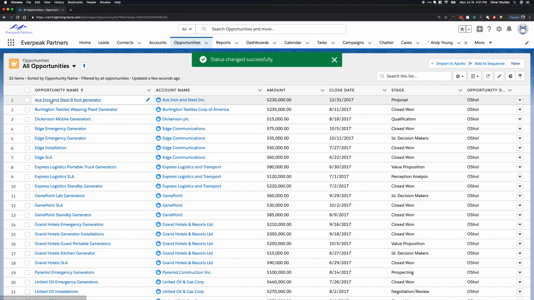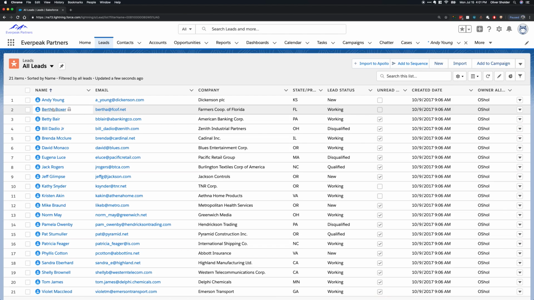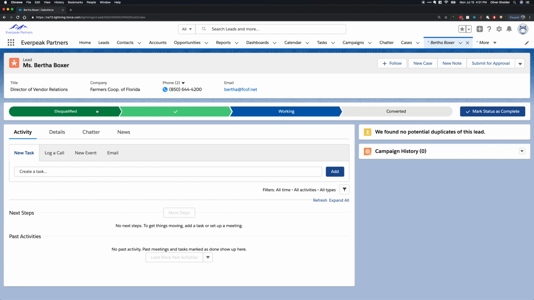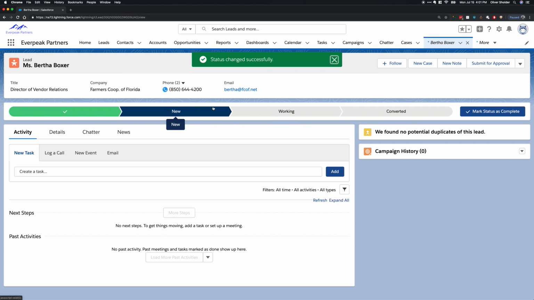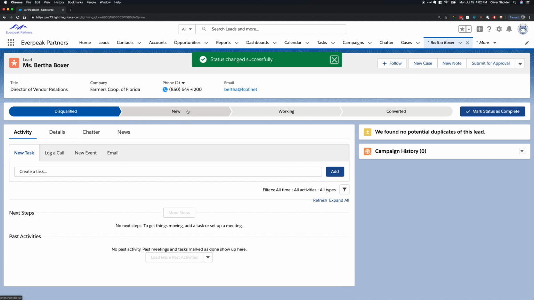And ideally, and I'm just jumping around here, ideally there's going to be some guidance for success. So you'll have a little bit of text customized down below that says what you should be doing in each of those stages. And that way you can keep your views and keep everything orderly. If it's not a fit, you'd mark it as disqualified.